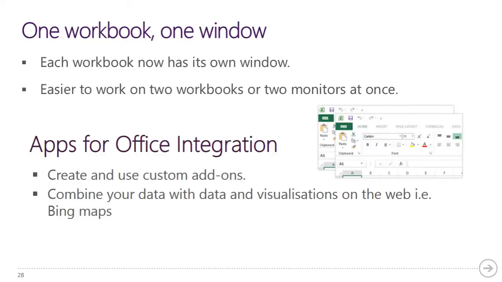A few other quick points with Excel 2013. Each workbook is its own window now. In some of the previous and earlier releases, they were all within the same program window, and you wouldn't be able to have multiple sheets open at the same time and see them on different monitors. Now you can do that.